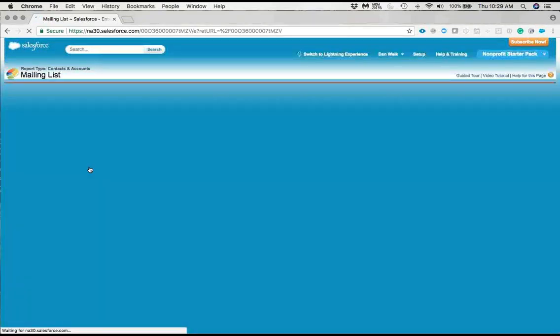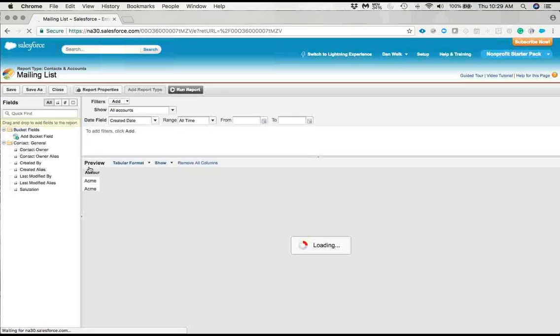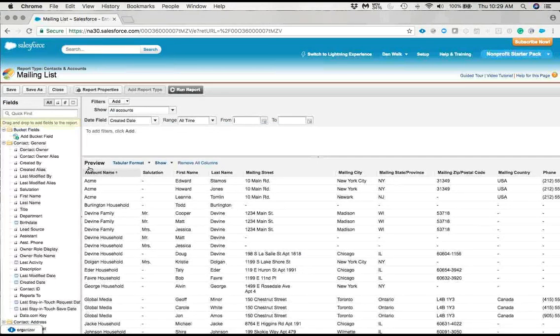And that brings us to the screen where we're really able to define the results that we want to see in the report, as well as the filters and criteria that we use to drill into that report. You'll notice that we've got three sections on here. The top section right here will be where we create our filters and add our criteria. And we also have our preview pane for the results that will be in our report. And that will be the end results that the report creates for us.